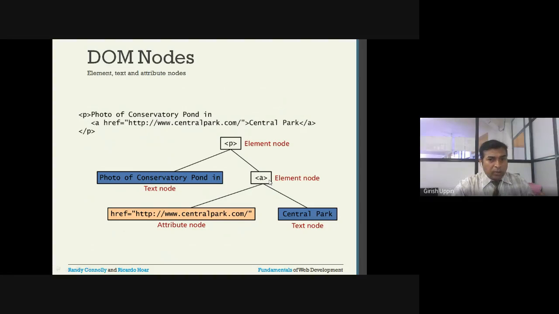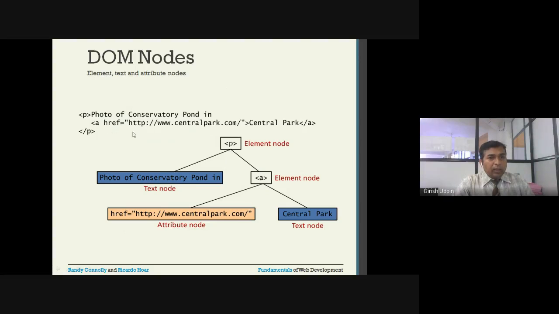These are called element nodes. And the content of the HTML document is classified as a text node. For example, between the p tags we have a text, photo of conservatory pond in, that is a text node. And after that again, a is the child, that is a link element node.